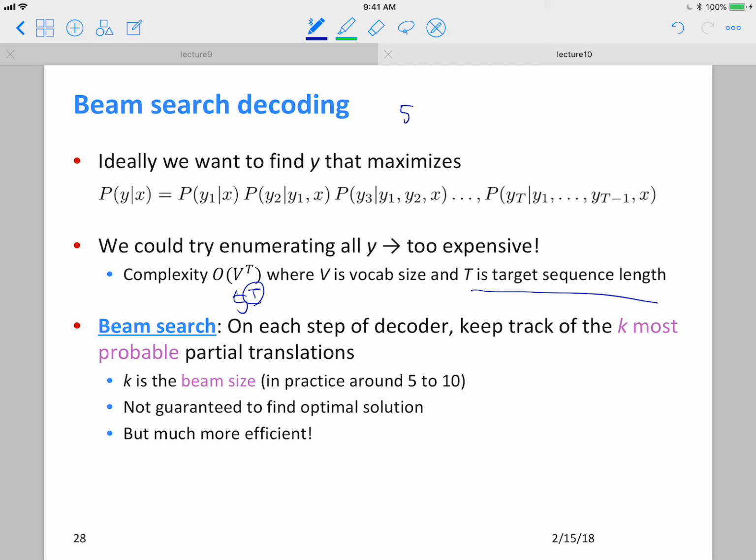But in our case of beam search, what will be the computational complexity, or the number of cases that we consider at each time step? At each time step, we will have just b times v scenarios, where b is our beam search size, or maybe some other letter, and v is our vocabulary size. So these are the cases that we consider at each time step. And then how many time steps? We consider t time steps, and this is our total number of considerations that we have to compute.